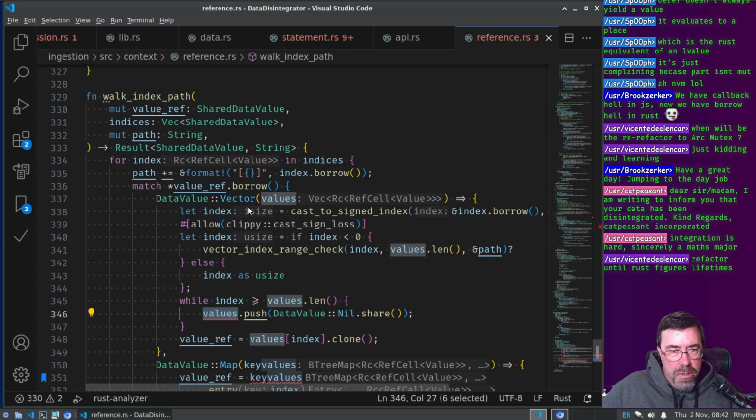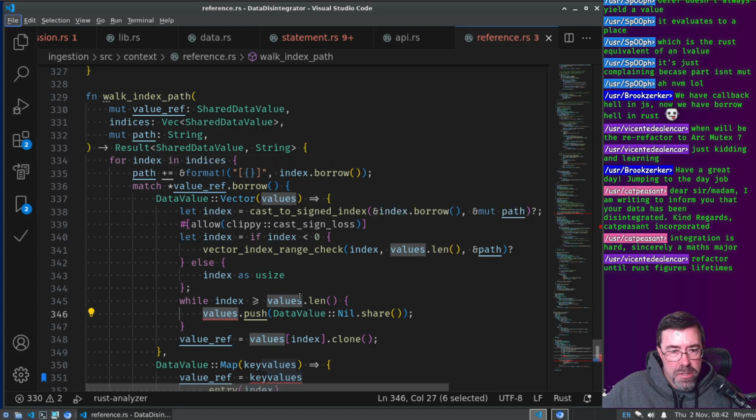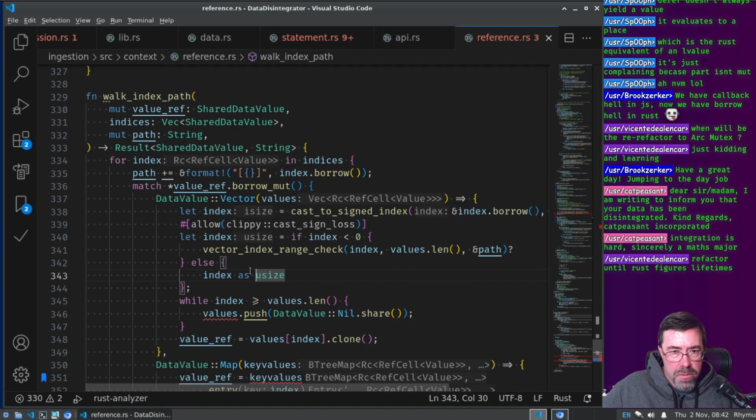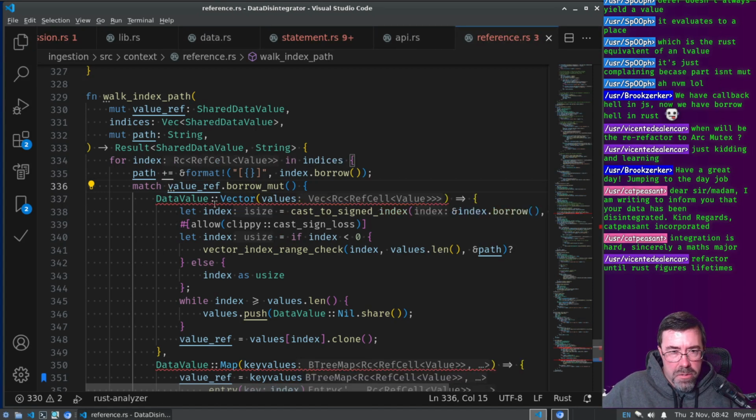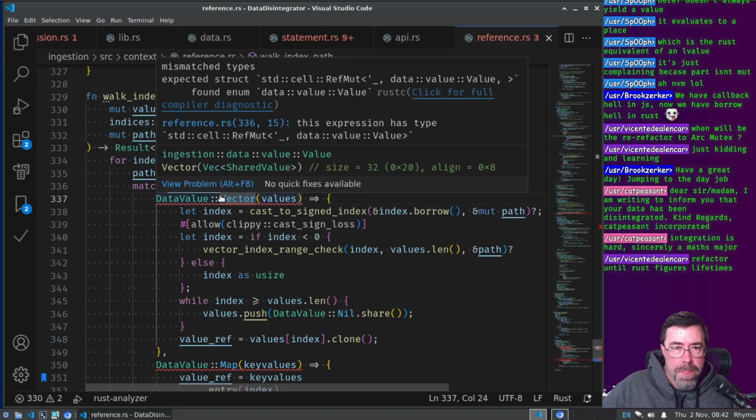Okay, walking an index does push, so we need to borrow mute and hold on to a reference. I have to actually say RefCell ref mute value, don't I?